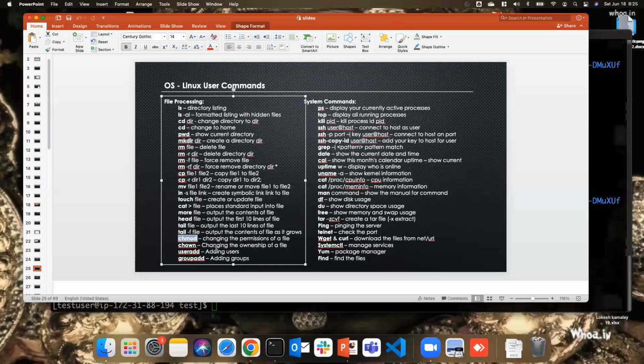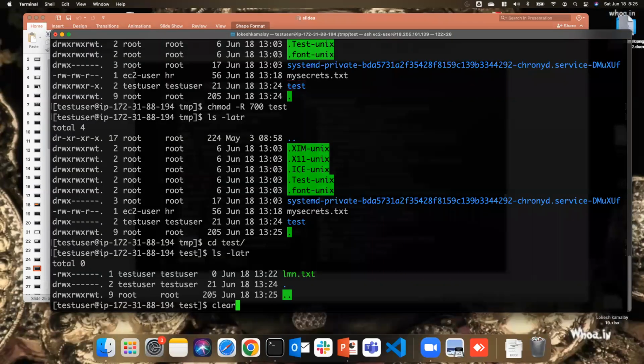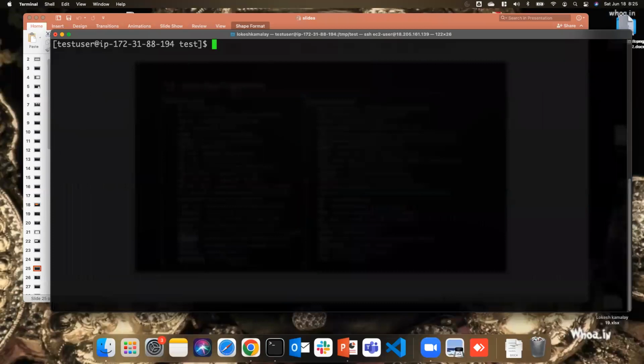Okay, so chmod, chown, useradd, groupadd we covered. Now let's jump on to some of the main commands. If you want to see the memory, let me quit out of this here.